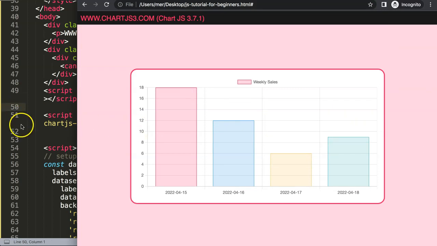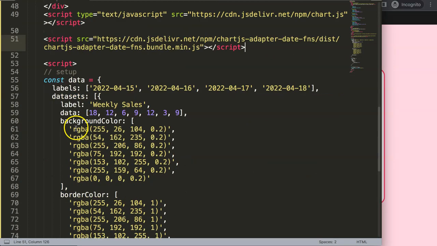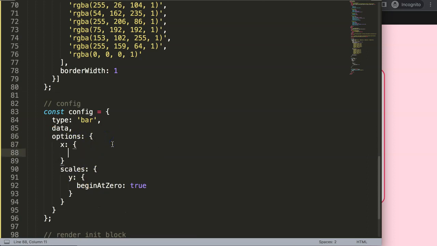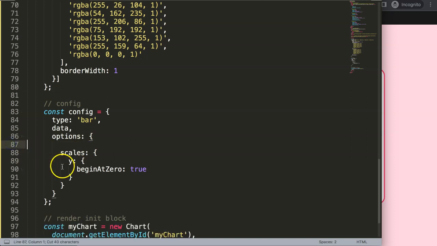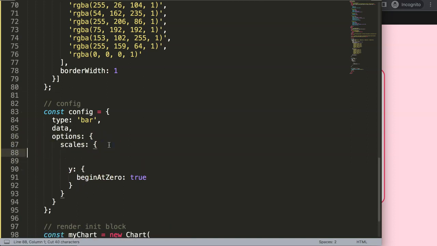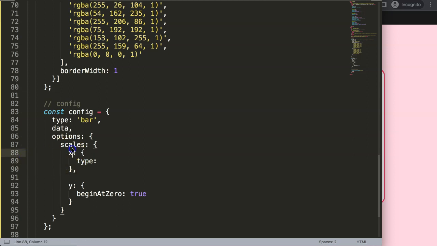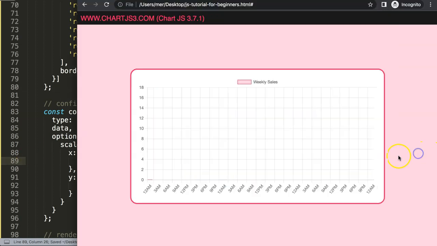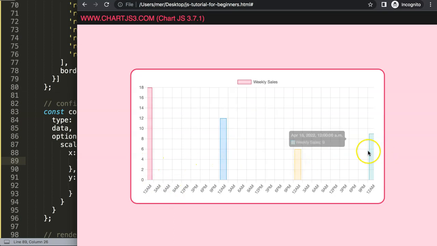The reason why nothing happens yet is because we didn't say which scale we want. So we're going to go here in the options. We're going to say x scales. Make sure you have a comma there. And then we're going to say here type. Oh, and I see I made a mistake here. Sorry. I need to be not in there. I need to be in the scales, and then like that. It's a scale category, so that's very important. So in the x scales, type, and then we're going to say your type will be time. So the moment we do this, if I do a comma here, save, refresh, it now starts to work like this.